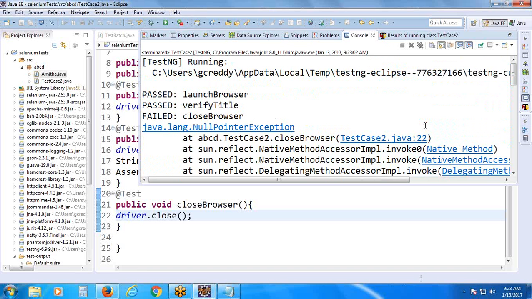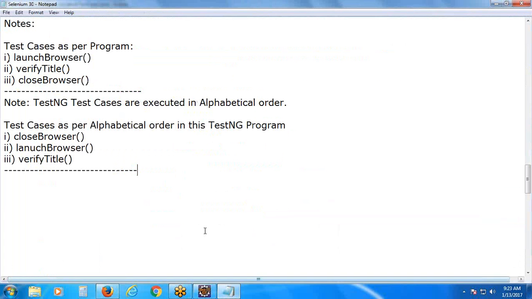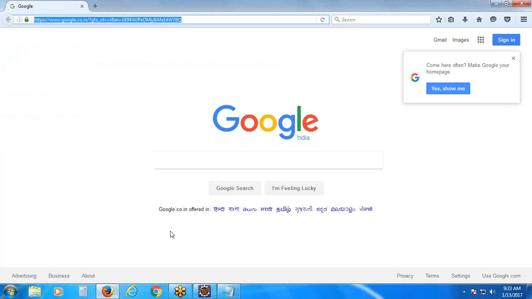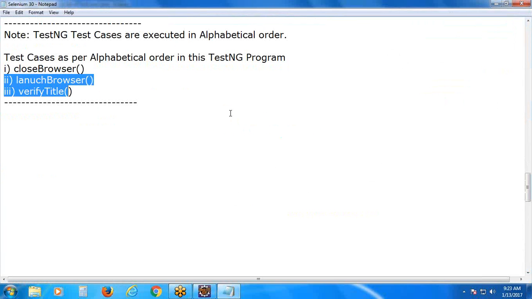It executed that way because there are 3 test cases: the first one closed the browser and failed. Then launch browser and verify title, so 2 test cases passed and the browser is open. These two ran in sequence, but the browser is not closed.